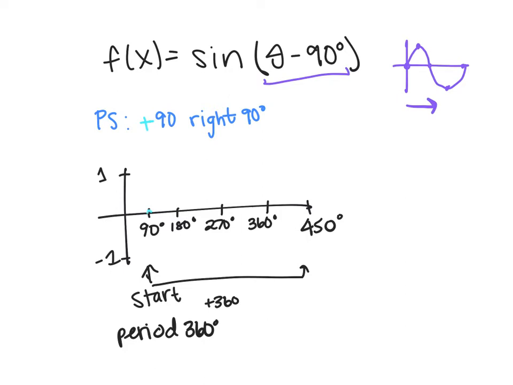So sine starts in the middle at 90, then it's going to go top, middle, bottom, back up to the middle. Connect your dots, and we have our sine graph. And again, make sure you show those arrows that it's going to go forever to the right, forever to the left.